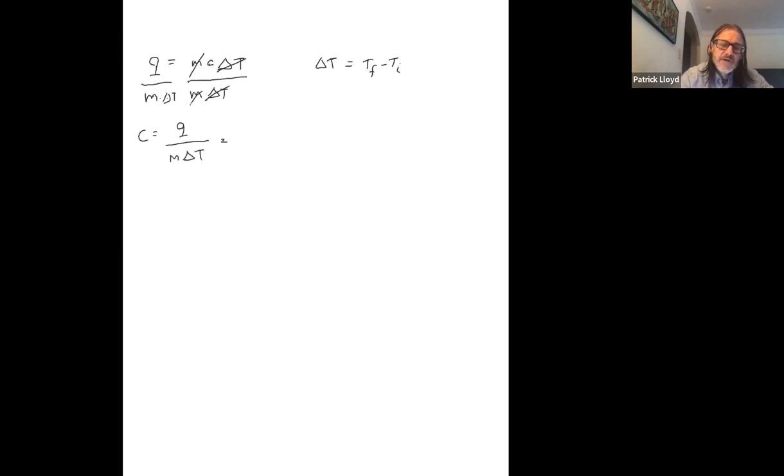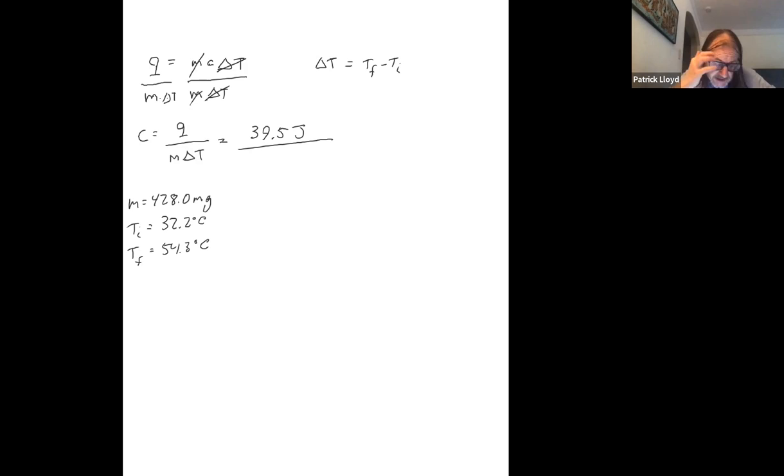And what do we have in here? We have some numbers. So the first one is the heat, which is 39.5 joules. The mass is 428. I'm going to write that down here, 428.0 milligrams. Milligrams, all right. And the initial temperature is 32.2 degrees C. And the final temperature is 54.3 degrees C.